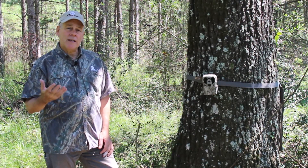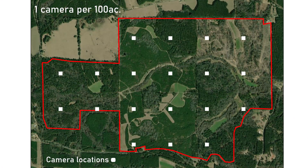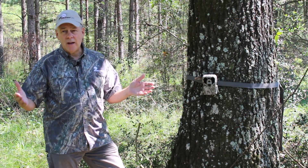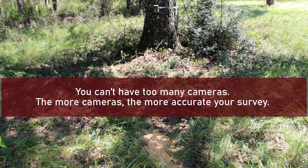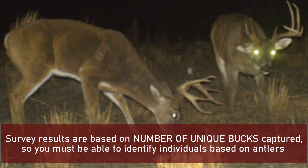A common question we get is how many cameras do I need to properly survey my population or property? We generally recommend one camera per 100 acres for an organized camera survey. If you're just scouting the deer woods, you could put cameras across wherever you have trails and scrapes and monitor them throughout the hunting season. But in a pre-season population estimation process like we're doing here, we want at least one camera per 100 acres. On this property of about 670 acres, we've stocked cameras at one per 50 acres because we really want a solid density estimate. That's not every deer you'll catch — it's a minimum count. You identify the known unique bucks in your survey and you know you have at least that many.